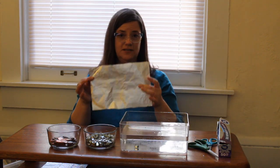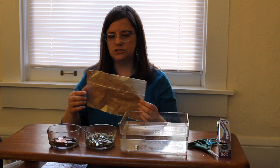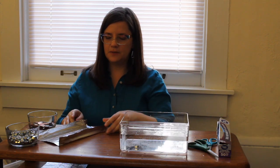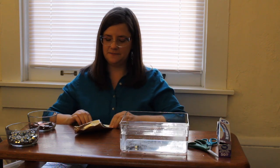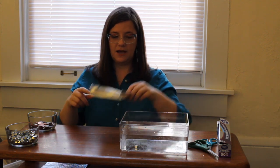We're going to make our boats out of tinfoil. I like to cut all of my tinfoil to the same measurements — seven inches by ten inches. You can use any measurement you like. The reason I like to have all of my tinfoil the exact same size is that means I can try different boat shapes using the same amount of material and see if there's a difference in how much weight it will hold. I'm going to start by making a flat-bottom boat. I'm going to fold up the sides here, and fold up the other side, and then at the end I'm going to fold it up and tuck it in a little bit, and do the same thing at the other end — that will help keep my boat nice and flat-bottomed.